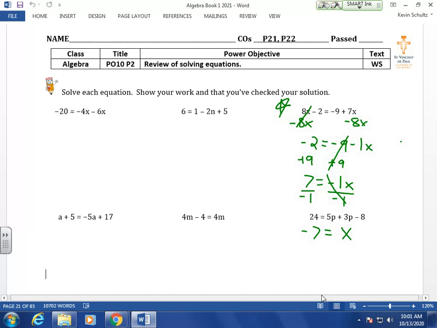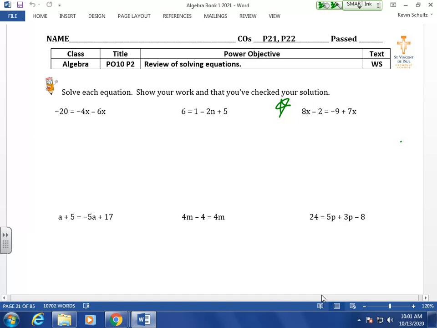Your other option, if you didn't move your variables to the right, is to move your variables to the left, which in this situation, instead of subtracting 8x, we're going to subtract 7x from both sides. Now this cancels out all of the variables on the right side, and we're left with 1x, or just x, minus 2 equals negative 9. Doing it this way ends up being a little bit shorter, because if you don't write the 1 especially, you recognize that it's a one-step equation. All we have to do is add 2 to both sides, and we get x equals negative 7 a little bit quicker. But it's that initial step of moving all of your variables to one side, using opposite operations, that gets you that two-step that you can solve.